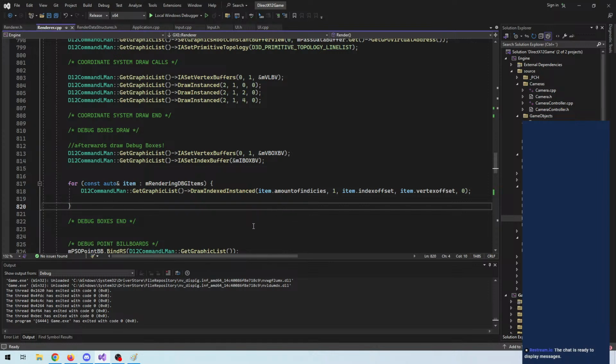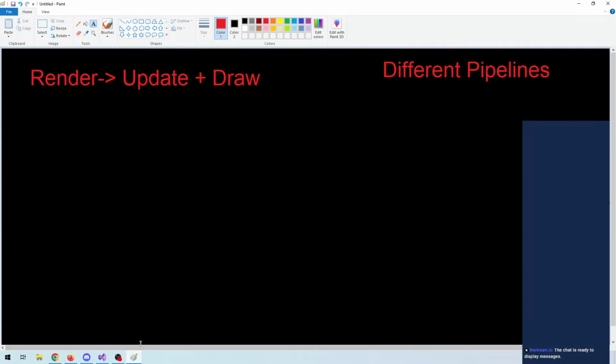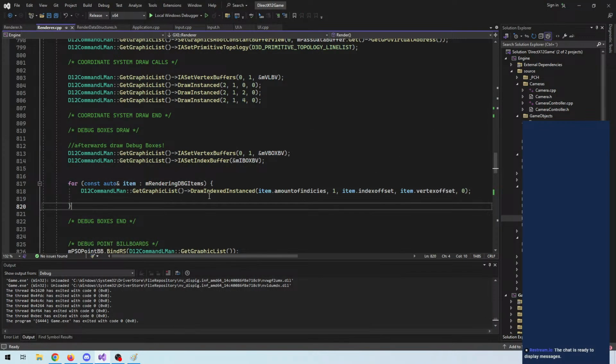Also because in the future we might use something called frustum culling, which means that the CPU does a bit of work in terms of determining what's outside the viewing plane of the camera.